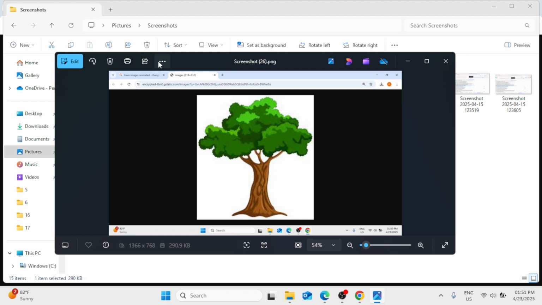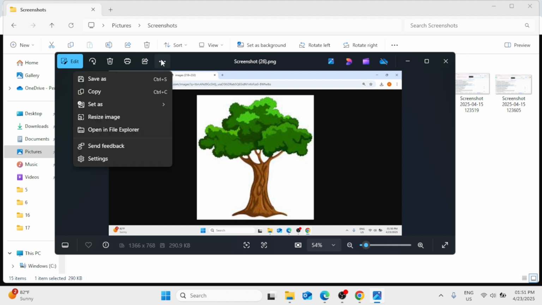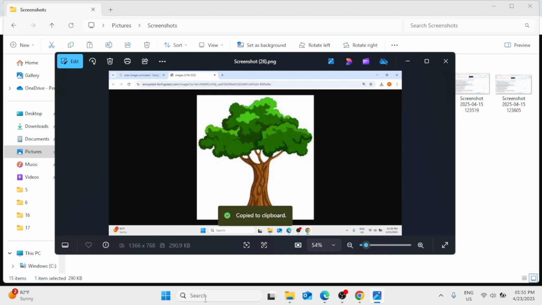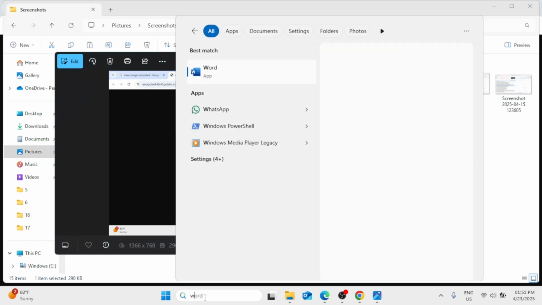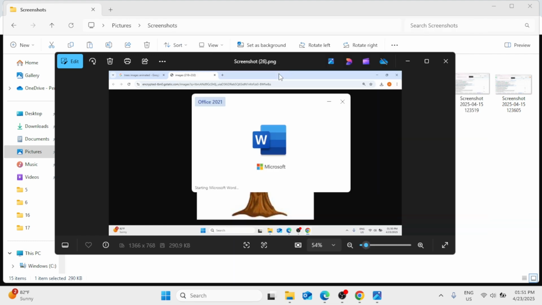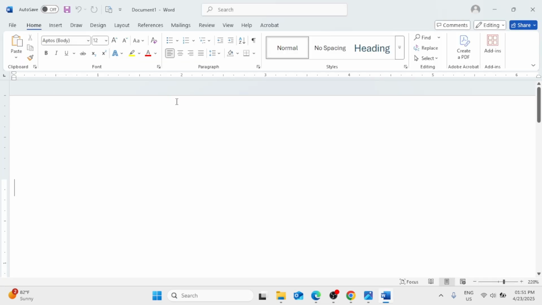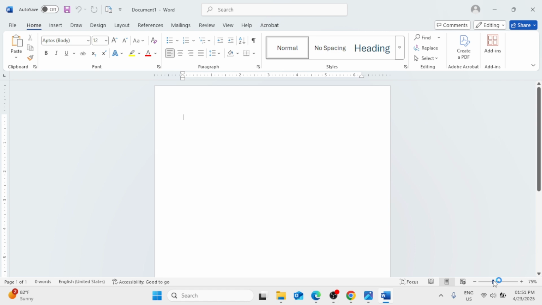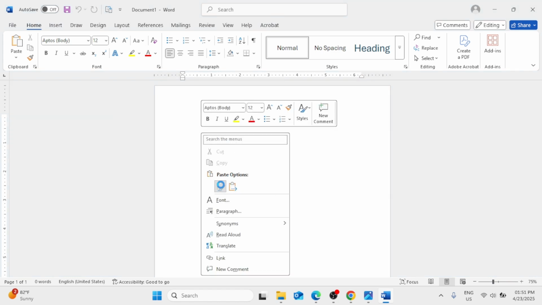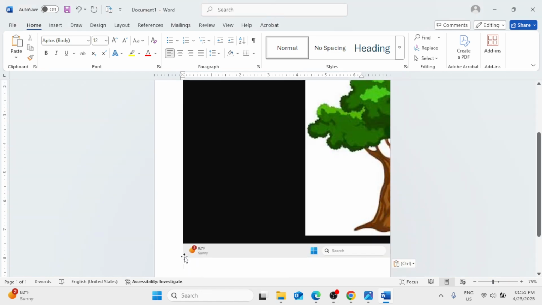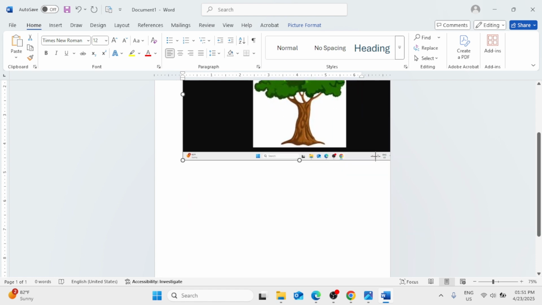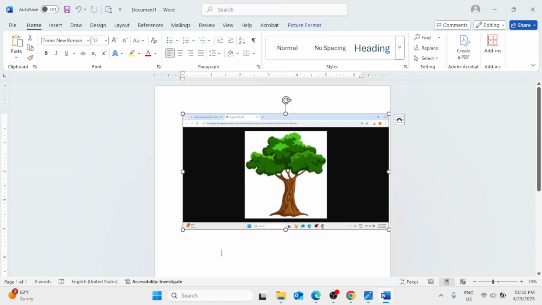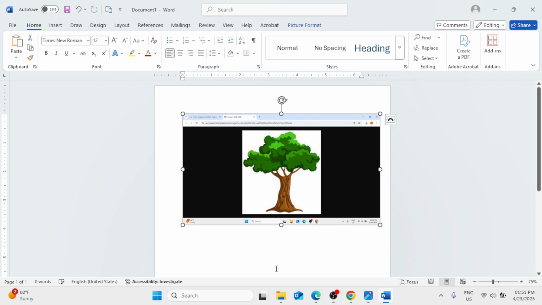And if you want to simply put this in a document, let's copy this and then open Microsoft Word and just paste it and then decrease its size. And that's it. So that is the use of the print screen button on your keyboard.